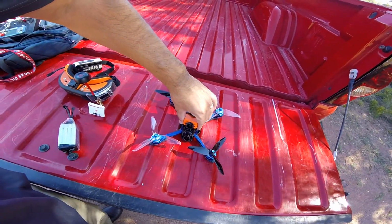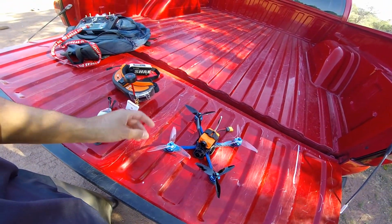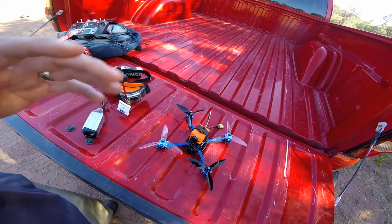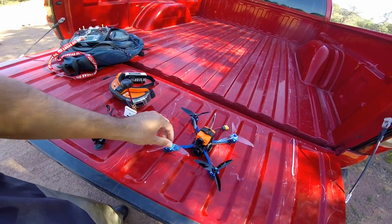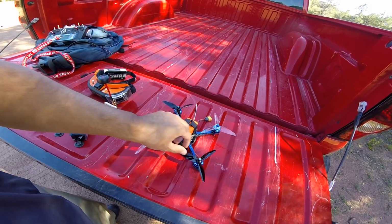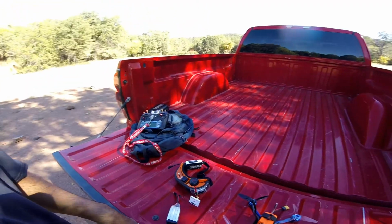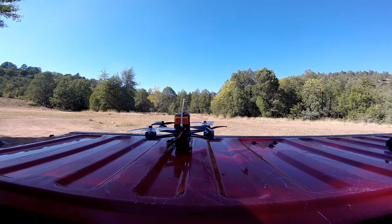One other little update. Earlier I didn't mention, I did have to log into Bflight, and they did have the orientation of the board wrong and a couple other little programming settings. So if you buy one of these, double check that before you ever turn this thing on. But not sure if you can hear, it's pretty windy out here today, and this is my first time with this quad, so probably gonna take it pretty easy, but I just want to see how smooth she flies. Here we go.